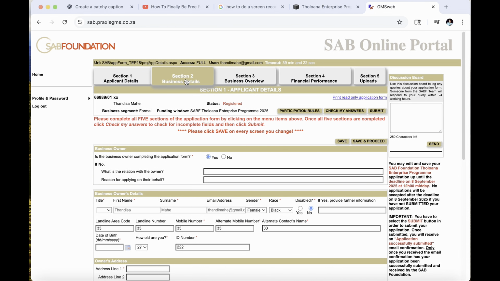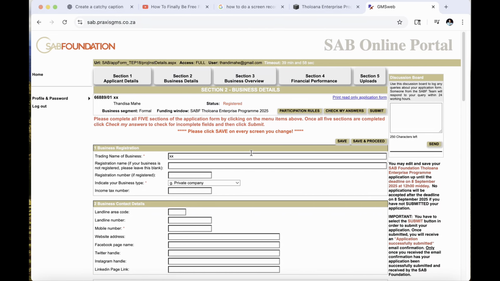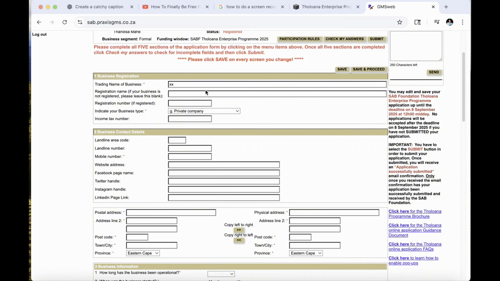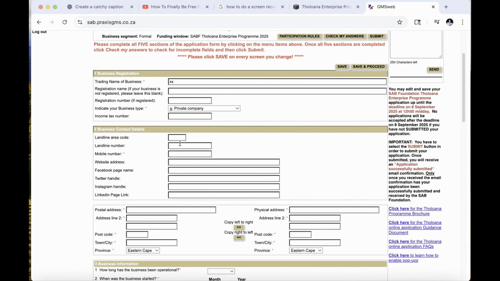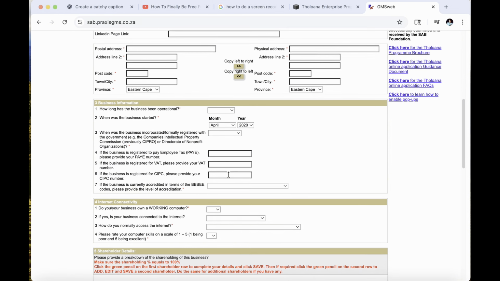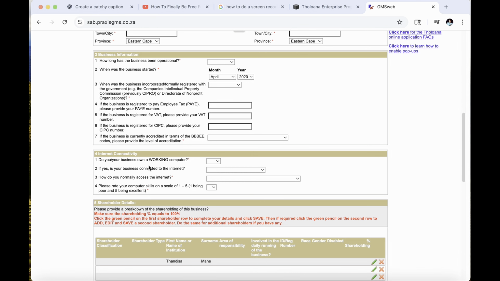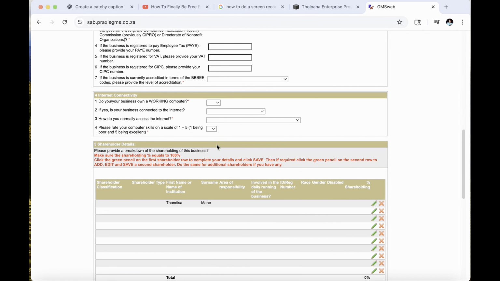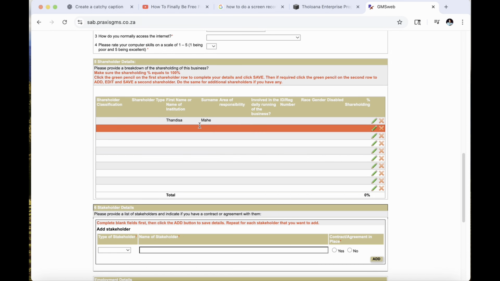Go to section 2, which is now going to be about the business details. Now, when it comes to the business details, the interest is on the name of the business, the registration numbers, type of business. Then there is business information like contact details, the addresses, etc. There's an important aspect there. It requires things like how long you've been in business, when the business started. And then, are you registered for the right compliances as well? Please make sure that you complete all of that information.